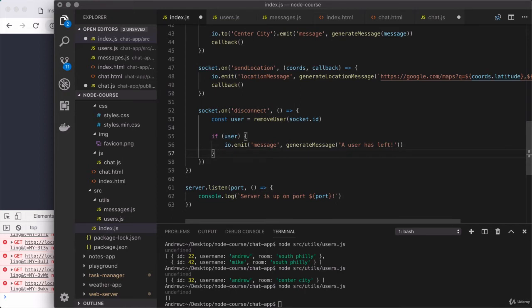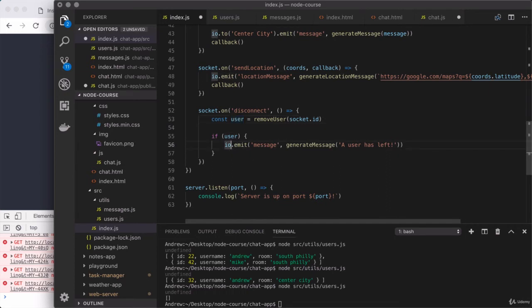Now, from here, we could also choose to include the user's name since we have access to that data. I have user.username and I have user.room. So right here, we're going to go ahead and use the to method to make sure we're only sending this message to folks in the same room.